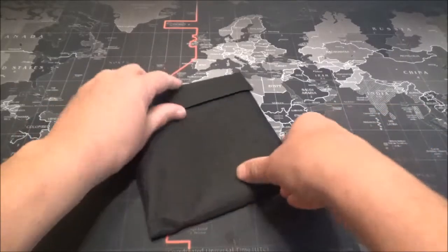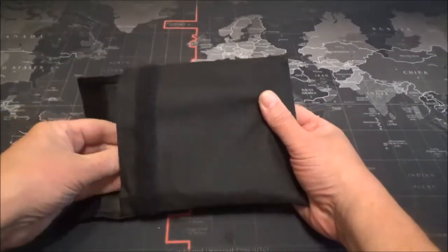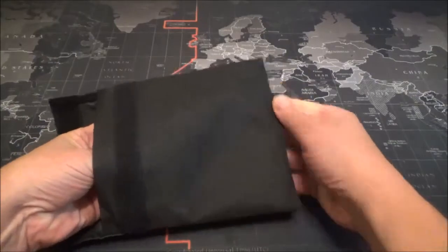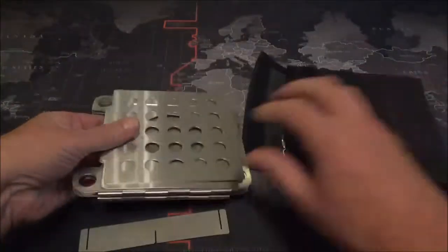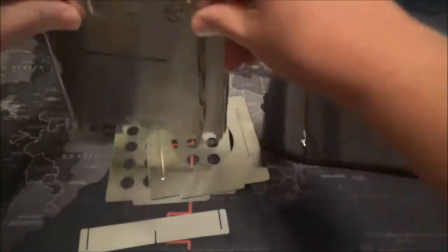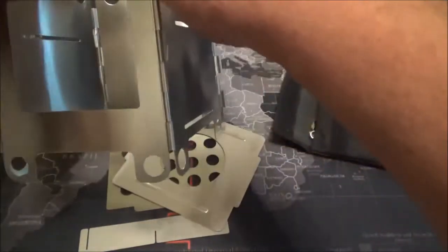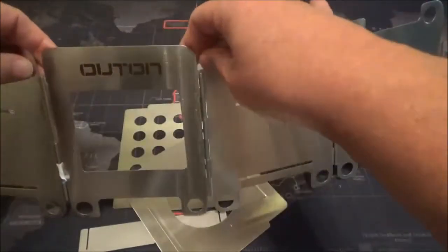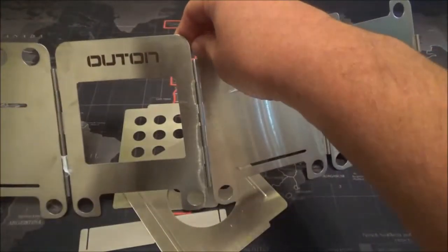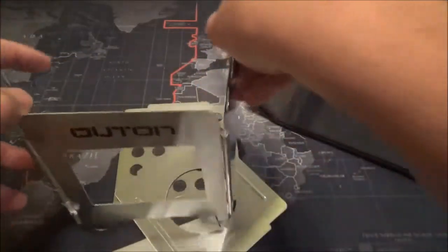Okay, viewer, what I was planning to do tonight was a review of the... where is it? It's gone. Oh no, there it is. The Outon Twig Stove.